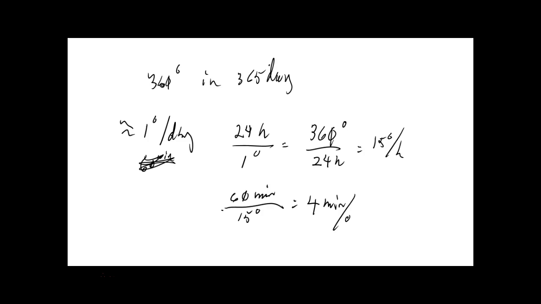Another reason that it's odd shaped like this is that when you go back to Kepler's laws, the sun is here. At some times we're close to the sun, other times we're further away from the sun. When we're closer to the sun, we move faster. When we're further away from the sun, we move more slowly. That's part of being an elliptical orbit. And because of that, part of the analemma is fat and part of it is thin.